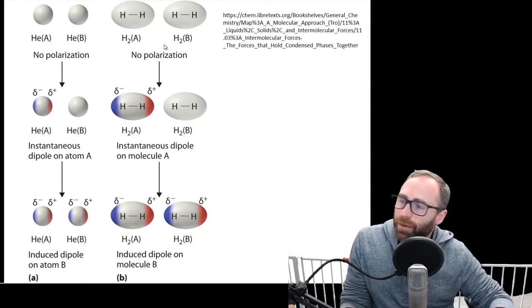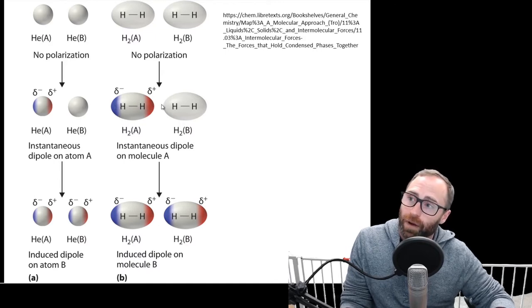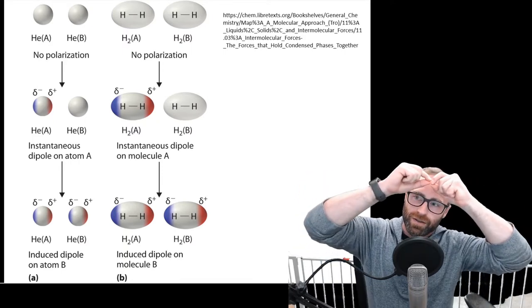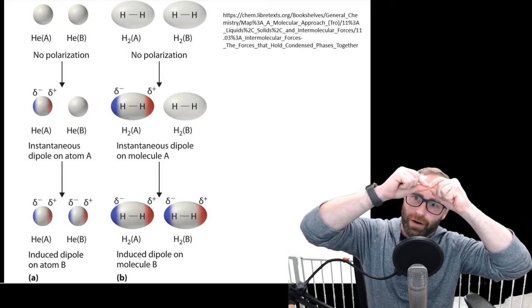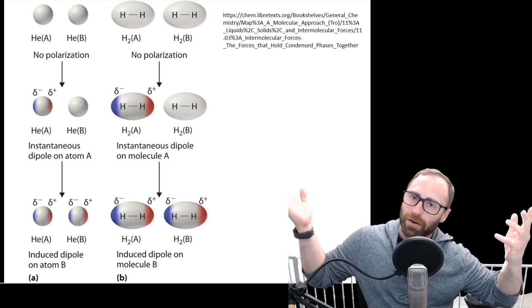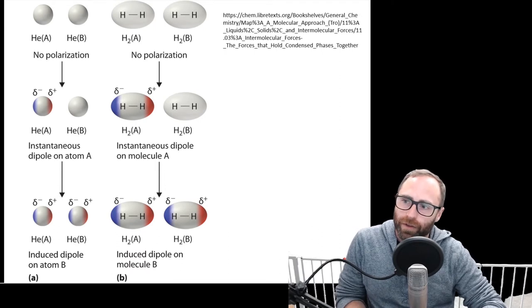We can do the same thing with molecules, such as hydrogen here. It works the exact same way. You start out with something that's nonpolar. You instantaneously polarize it by putting a dipole moment, by having the electrons show up on one side of the molecule more than another. It bumps into a neighbor. The neighbor then says, hey, I want to interact in a way. And boom, you have this interaction. And they're held together just for a little bit of a second, and then they fly apart. So just as soon as they come together and they say, hey, how's it going? Oh, I'm all right. How are you? Oh, I'm okay. They then part. That's pretty much how London dispersion forces work. They just instantaneously appear and they instantaneously disappear.